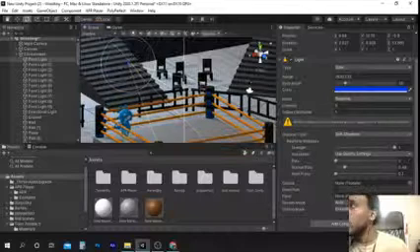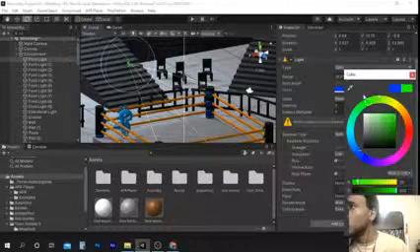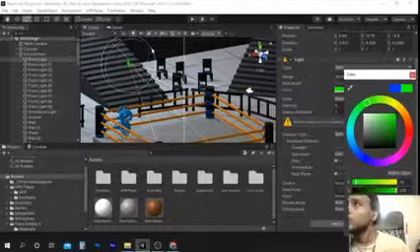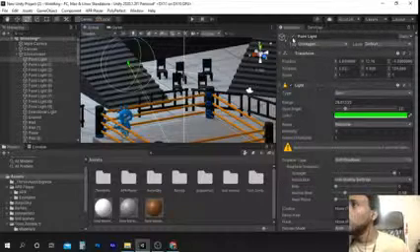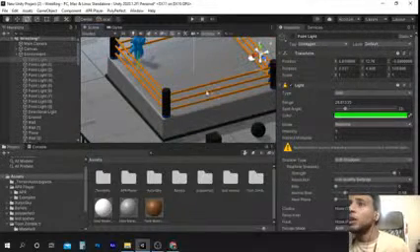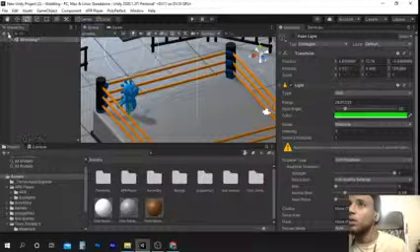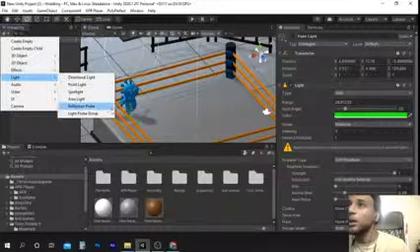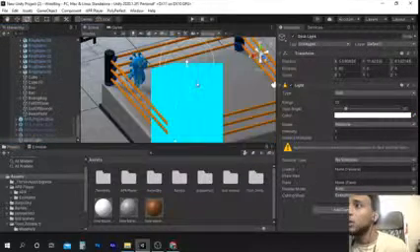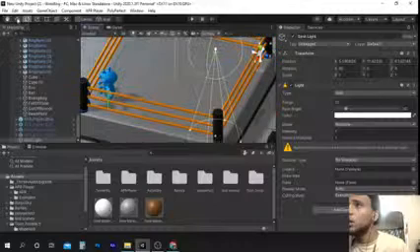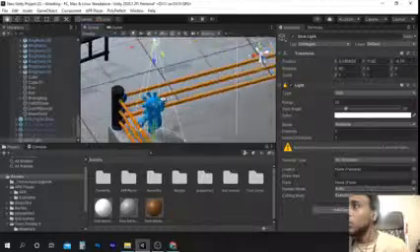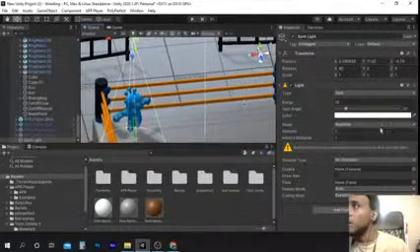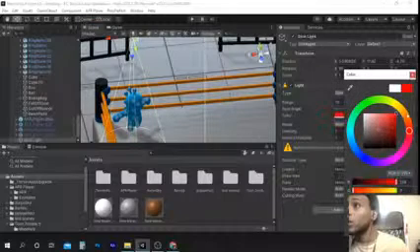Let me go back over here. I want to add some lights. Actually, I'm just gonna delete this light and make one from scratch. All right, I'm gonna go back over here to the hierarchy, and I'm just gonna create a light, and we're gonna create a spotlight, and we're just gonna put it on the character. We'll do something fun. We're gonna add this light onto the character, and I'm gonna attach it to the character so that wherever that character goes, he has light following him.